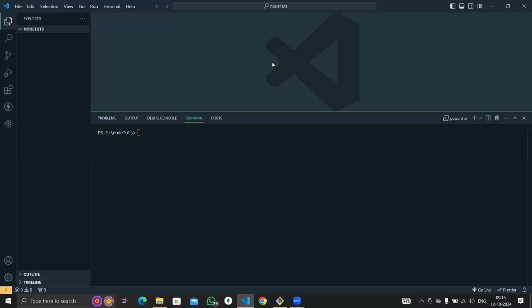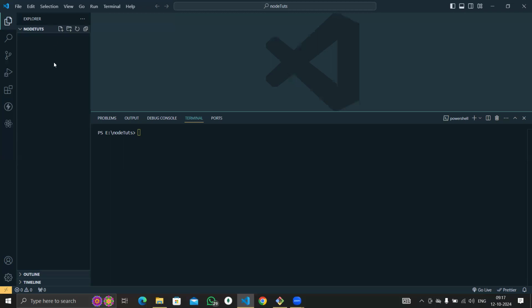And third-party modules means we are not responsible for creating that module, and that module won't be installed while we are installing Node.js in our system. That means we are using those modules from another source, that is, a third party. We are going to learn all the modules step by step.